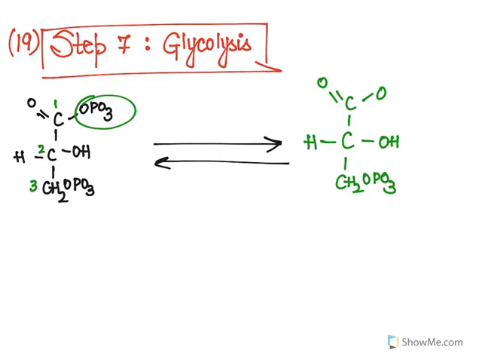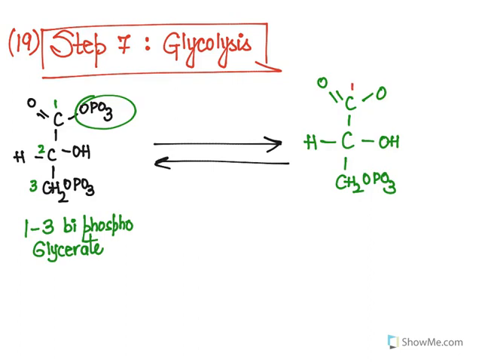And basically, here on the reactant side, what do we have? I numbered the carbons for you, so it's easy to figure out the name. So this one is going to be called 1,3-biphosphoglycerate. And then this is a reversible reaction. And on the right-hand side, what do we have?